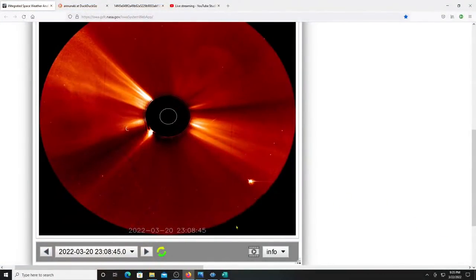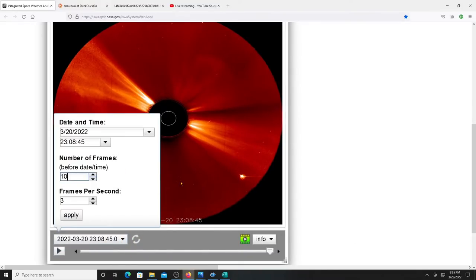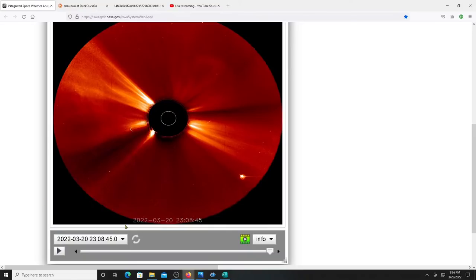So let me put this back here. We want to go back to that NASA product right here. I'm going to push this play button so you all can see it yourself. And you can see that it's slow. It is very slow. But we can do it like this and get more frames. I'm not going to let you see it blinking. You got to wait because we got a lot of frames to go through.